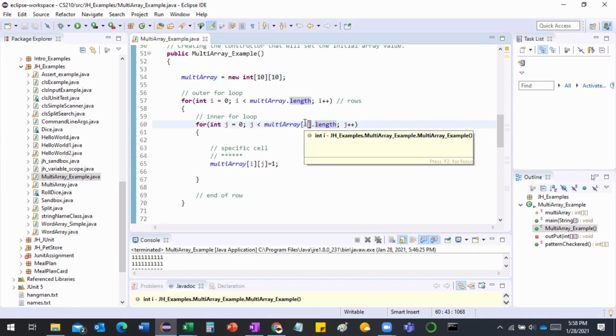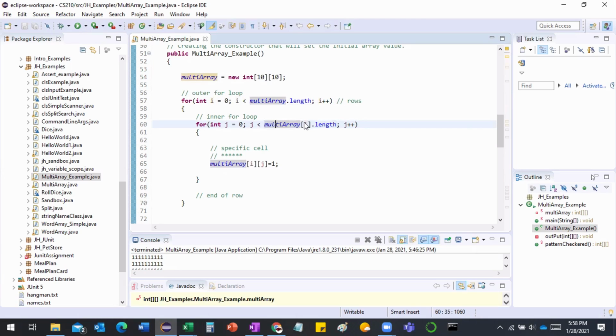Then here, the notation's a little different. It's for int j equals 0, j is less than multi-array of i dot length, j plus plus. Notice this is not j, it's multi-array of i dot length.